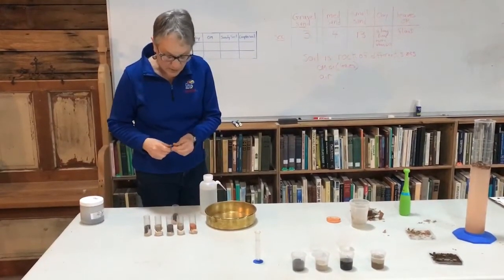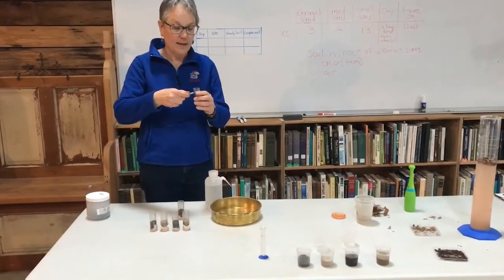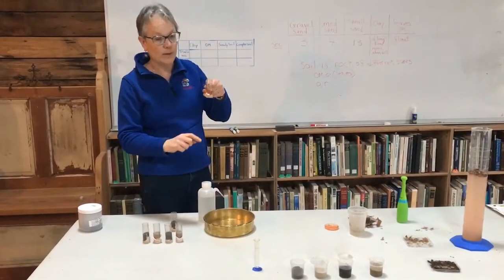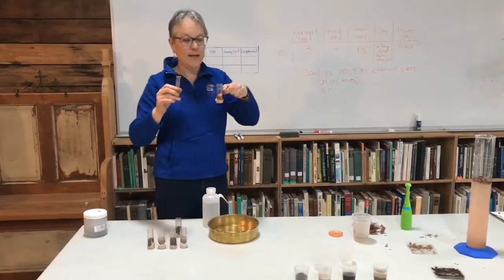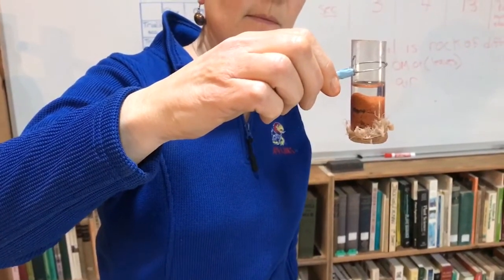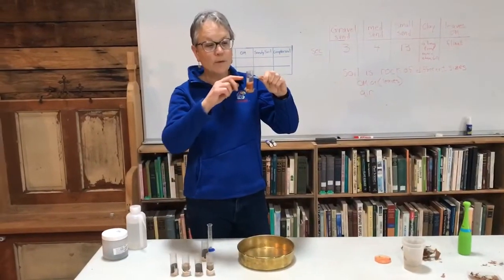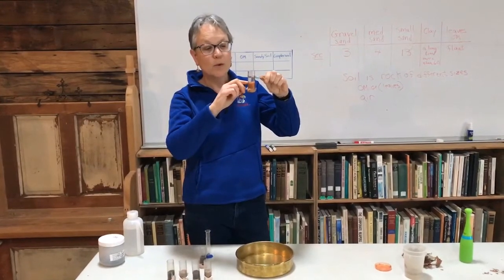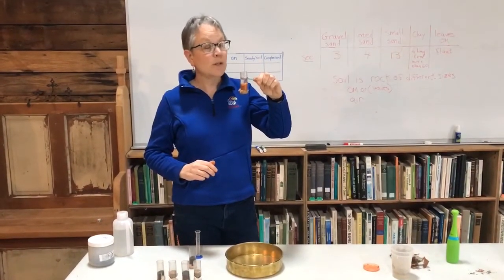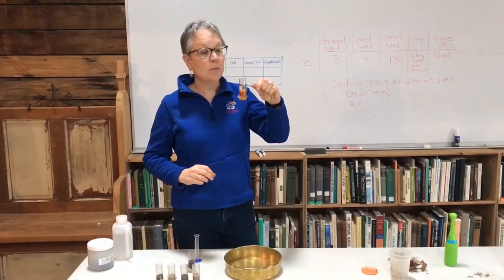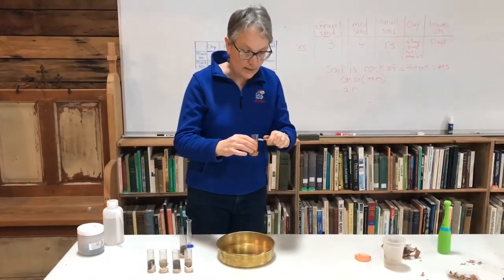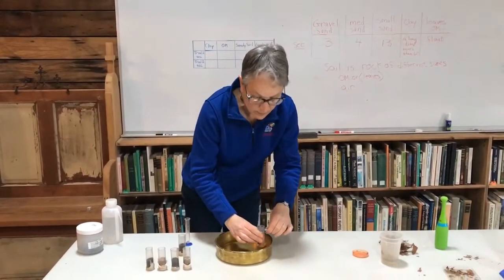Okay, so we're going to start with our clay. And we're going to do just what we did before. We're going to count how many seconds it takes for the water to flow through and out the tube. You ready? So we're waiting for this water to go all the way through so we don't see any more water at the top of the surface of the clay. And we could stand here and count for a long, long time, but it'll probably take longer than we want to count. So I'm going to put this down in the pan, and we can look at this later after we've done the others.